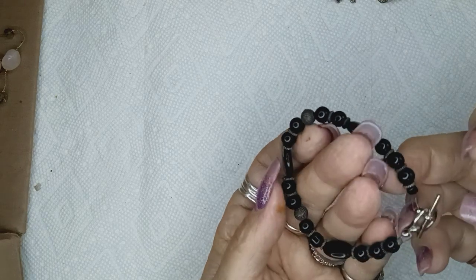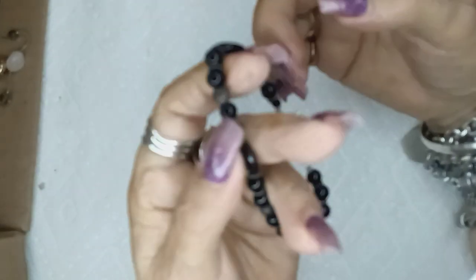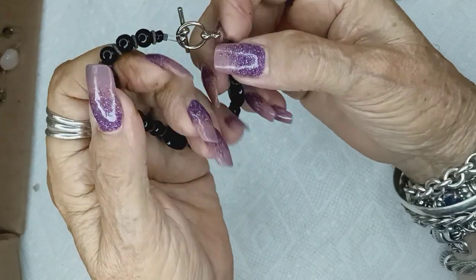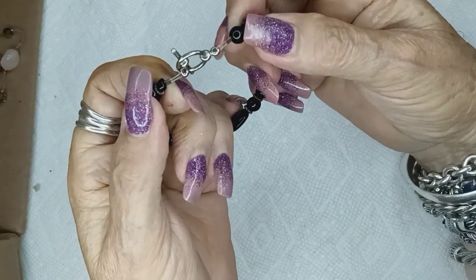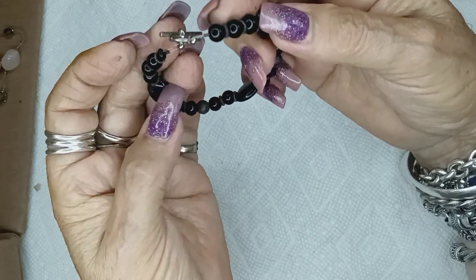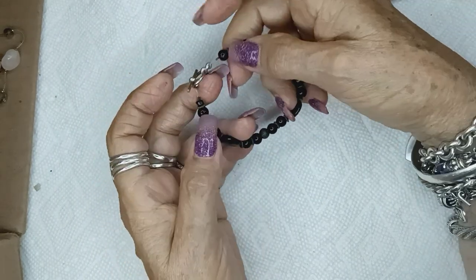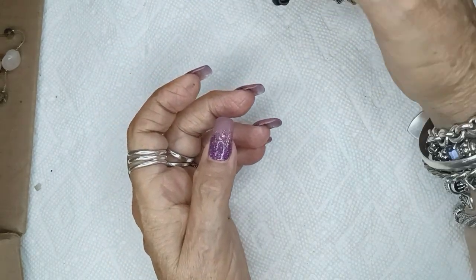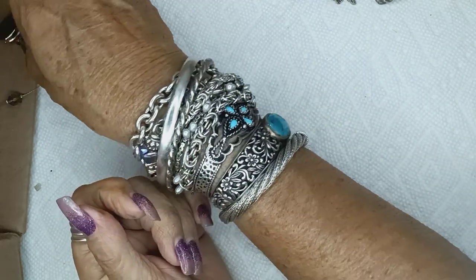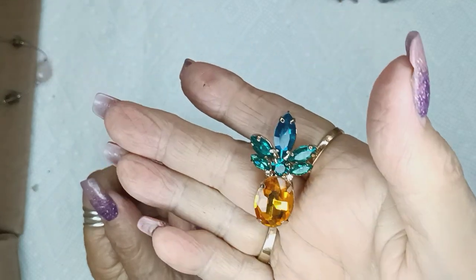I think these are... Hey, didn't we have a necklace like this? Yeah, because remember I said, maybe it's the cross necklace that somebody already ordered. Oh, could be. We'll put it right here and check with the cross necklace. Huh. That's a trip. Okay, this is an earring. Piña colada.